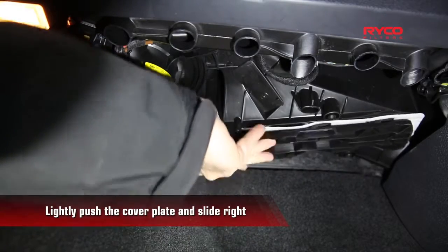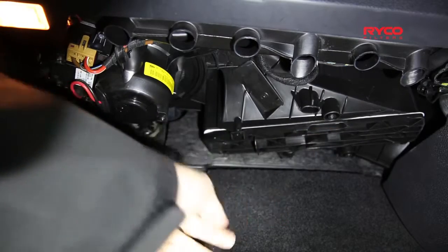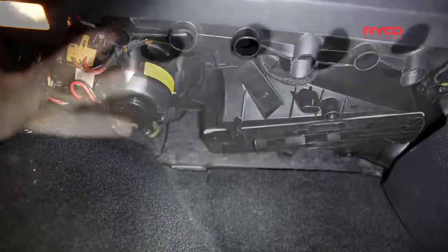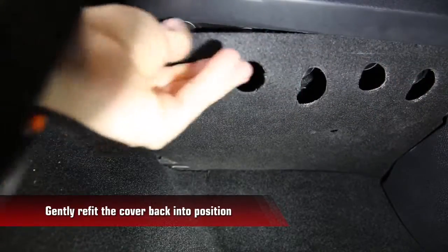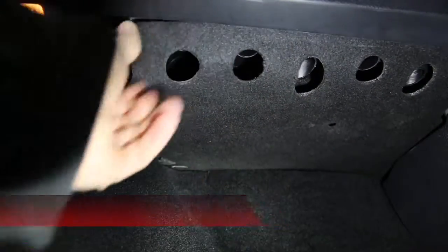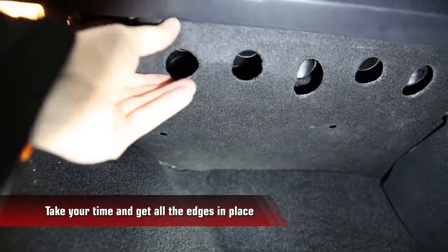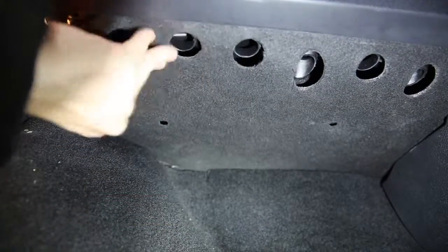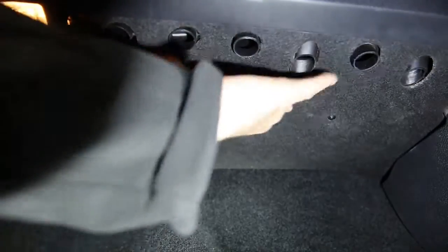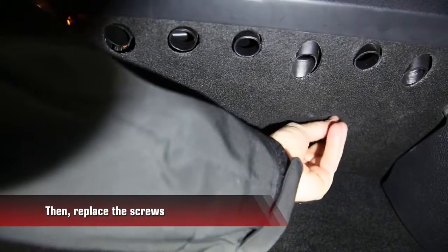Refit the cover plate by gently pressing and sliding to the right. Now gently refit the cover. Reinstall the retainer screws back in place and you're done.